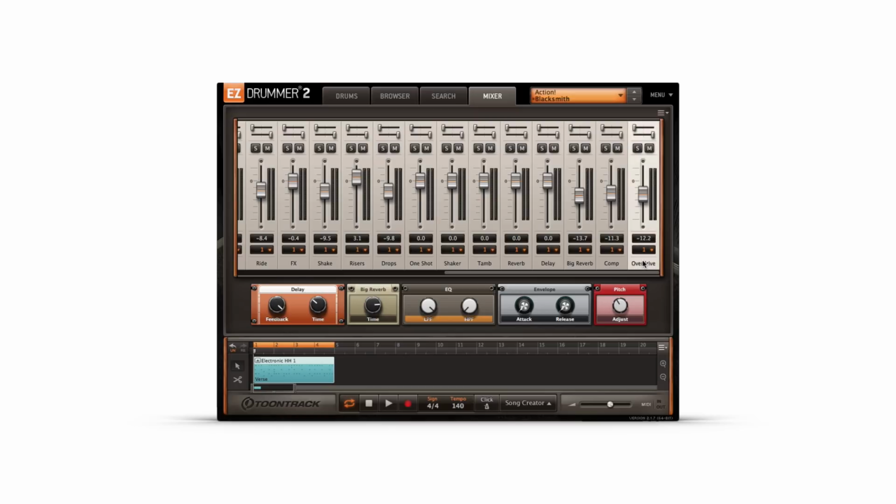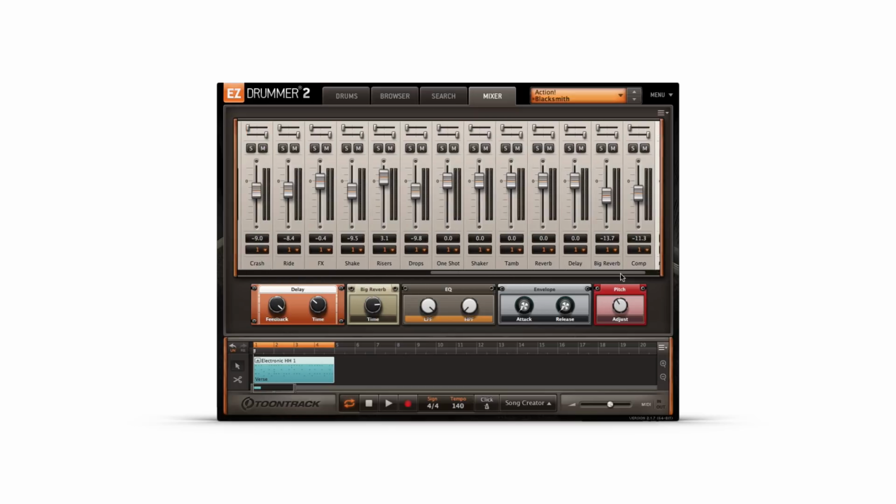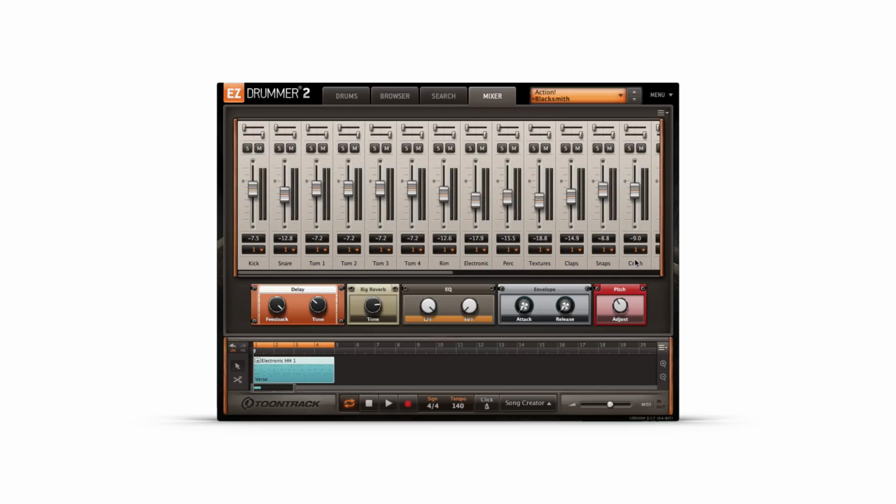The overdrive channel is unique in that it's a post-fader bus. This means that you can easily achieve heavy or light distortion depending on how hard the close mic faders are pushed. As you'll hear, raising the close mic faders will send more signal into the distortion bus, resulting in more distortion.